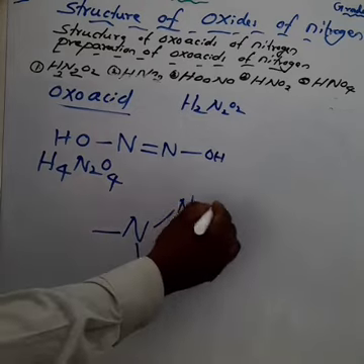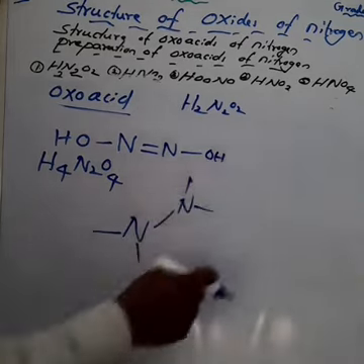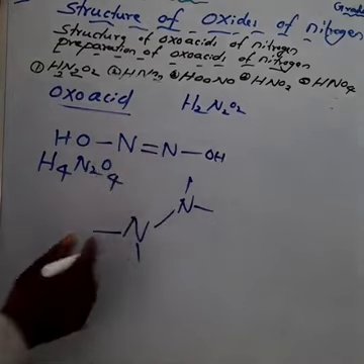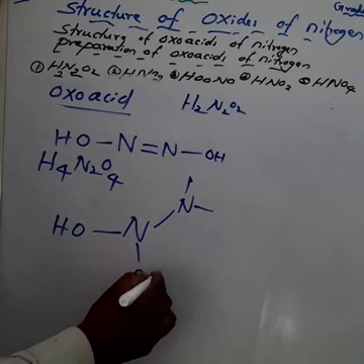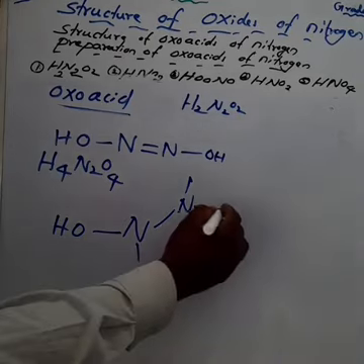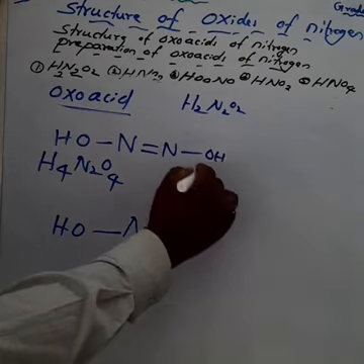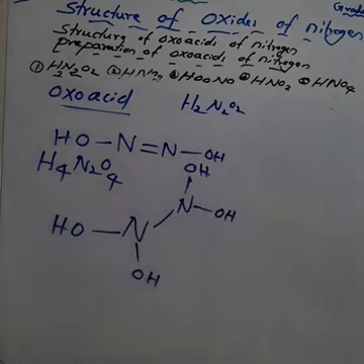4 hydrogen, 4 oxygen. So the 4 sides we have to accommodate. Am I right? So for 1 nitrogen I am writing one side OH. Other side also 1 OH. Yes or no? Can you draw? Other nitrogen, one side also 1 OH. Other side 1 OH. Now the structure is over. Okay? If you have any doubt, please ask me. Those who need to draw the electron dot structure can do it, no problem. Otherwise simply the structure is enough.